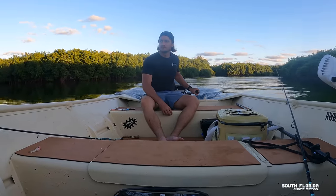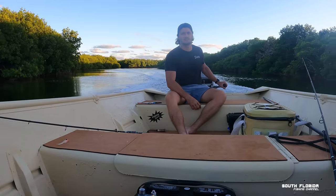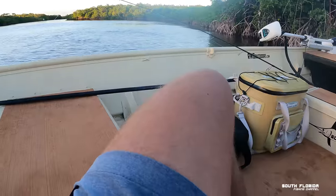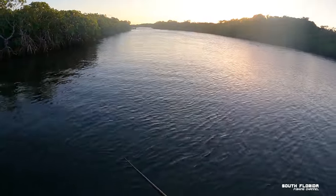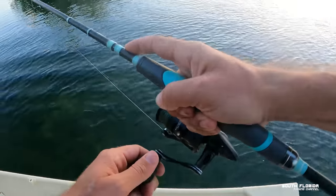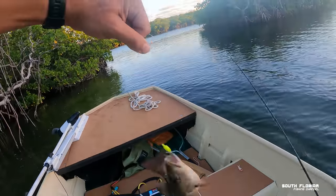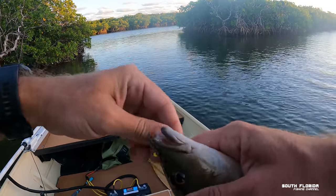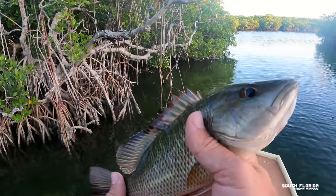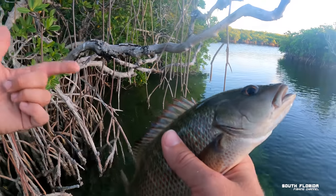As I'm driving home I'm thinking — I haven't caught my target species today, I never caught that mangrove snapper, and I'm a little disappointed in myself. I don't want to disappoint my viewers, so I think I'm gonna try one more spot. Might as well. Oh my god — I'm on, bro! Are you kidding me? I got a fish, just on the jig head! A snapper — my target species! I almost wasn't even gonna stop. Oh, mangrove snapper — he might just be legal size but I didn't bring a measuring stick.